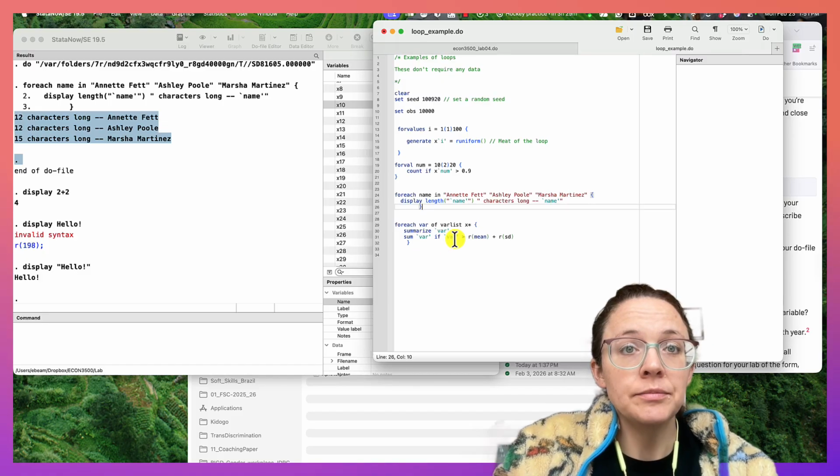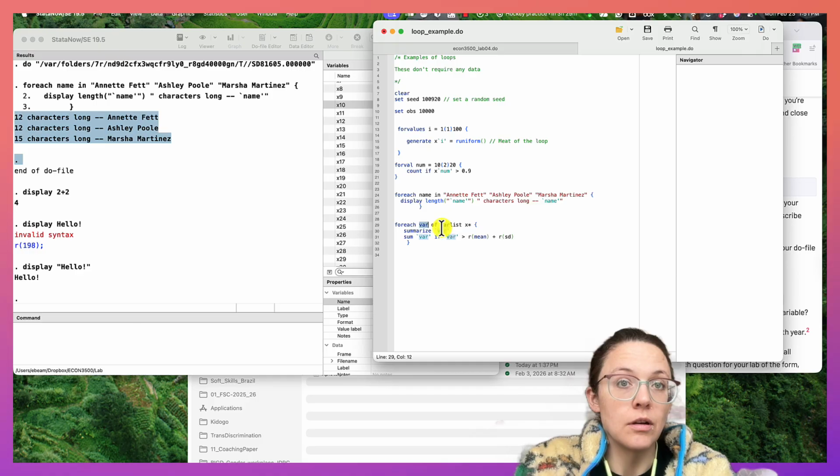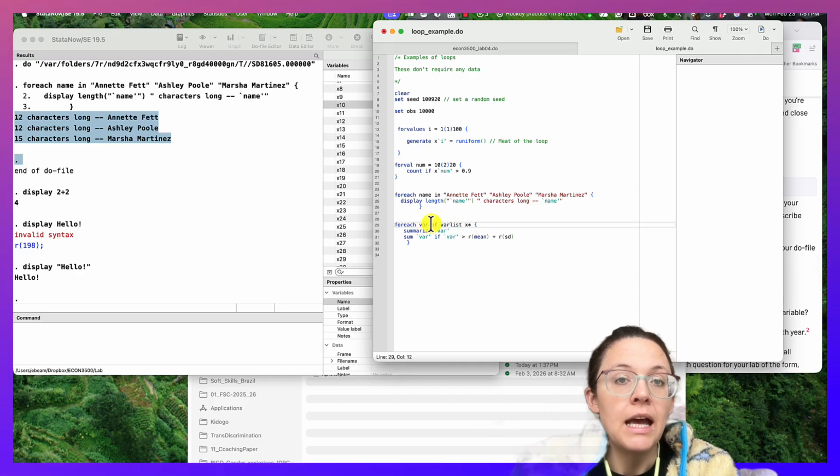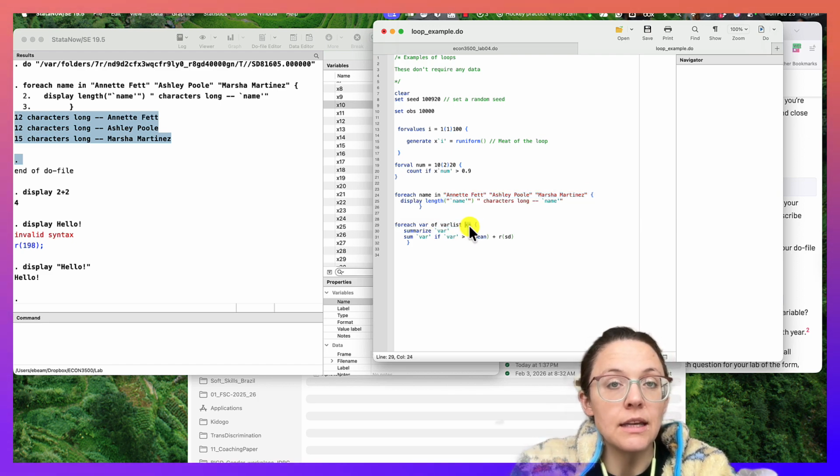The last example is that I can also use for each to make up something. Again, I called this var, but again, I could call this banana. That's also fine. And in this case, you'll see it's of var list. What this means is I'm telling it, it's not just this random list of strings, it is a list of variables. And when I do that, I can do things like this, like all the variables that start with X. So this is very handy. I can't do this because then it will literally look for X and then an asterisk. But here it's saying, find me all the variables that start with X.